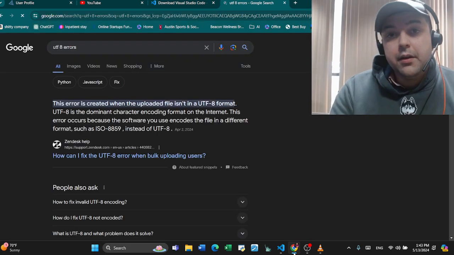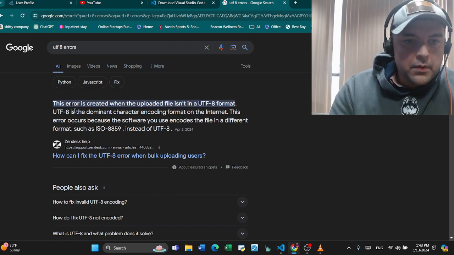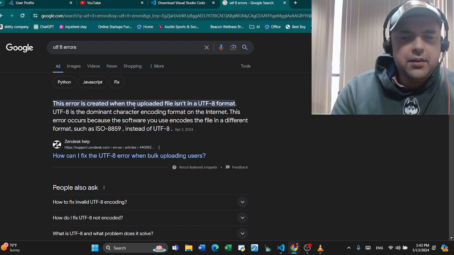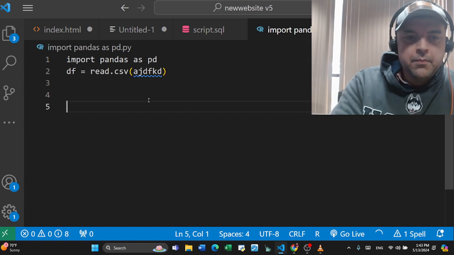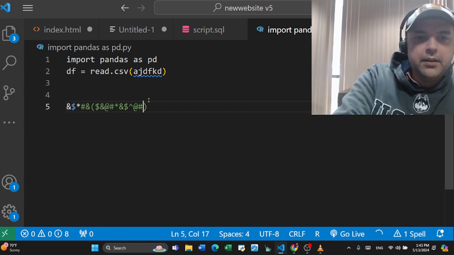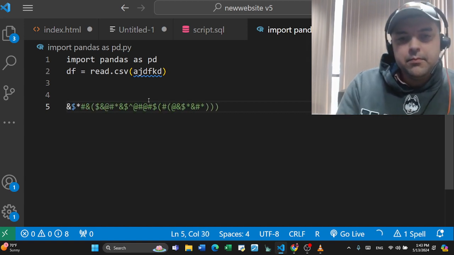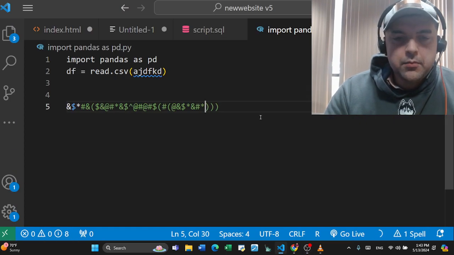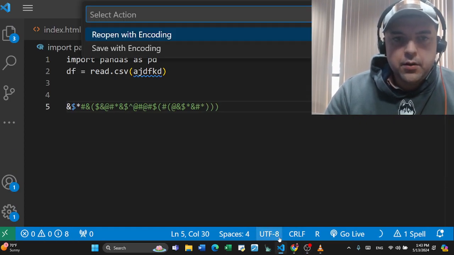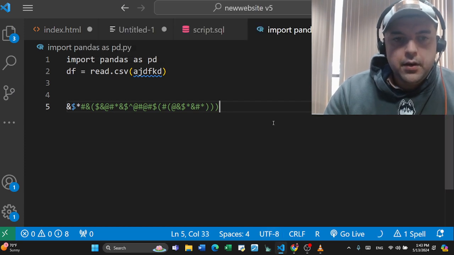Actually, I get these a lot. This error is created when the data isn't in a UTF-8 format. You get funny characters in the data. So you can fix that by opening with UTF-8.